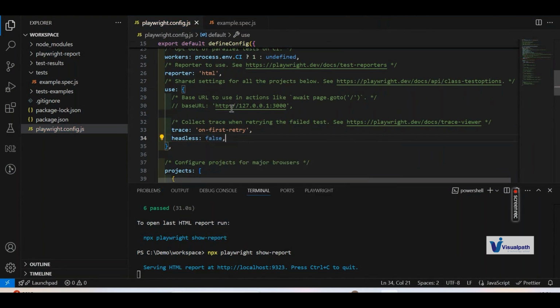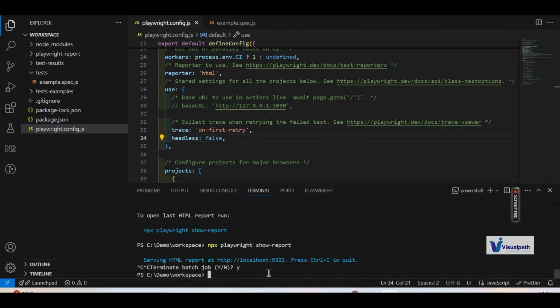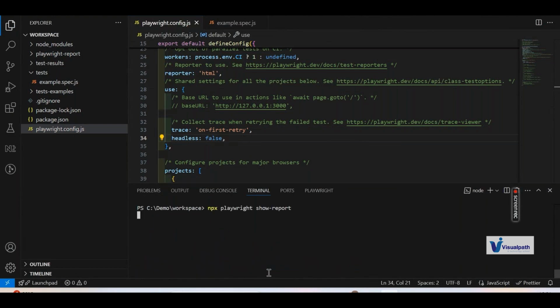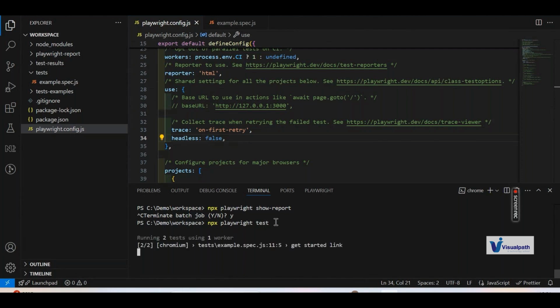So I just configure that and to run in the headed mode. So I'm just using the same command npx playwright test.